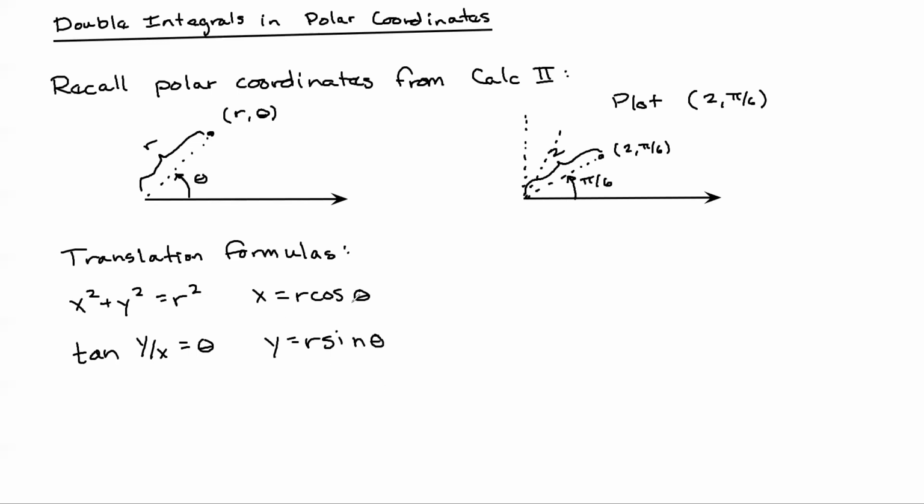So these two formulas are going from polar coordinates to rectangular coordinates, right? So if you have an r and theta, you just plug them in and out pops x. R and theta, out pops y. And then these two formulas are going from rectangular to polar. So plug in x and y, then you can get r. Plug in x and y, then you can get theta.